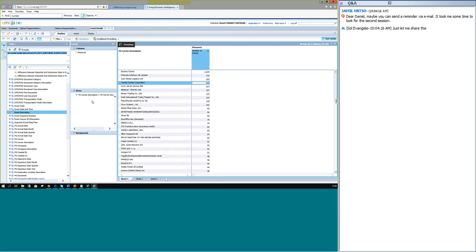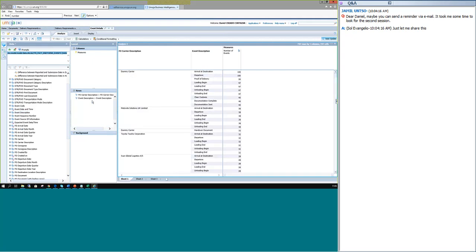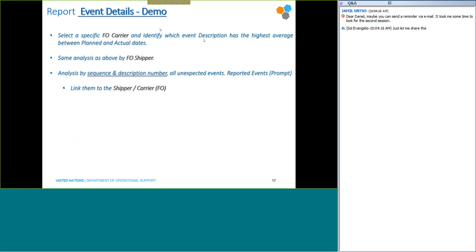So for each of the carriers, we'll have different events and different number of events related to each description, right? And for each of the carriers, we can do an analysis for all of them or for a specific one in a specific consignee mission. That's up to us. So that's the number of events, but the demo is asking us the highest average between planned and actual dates.